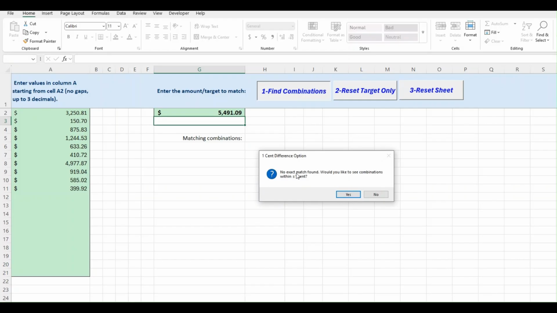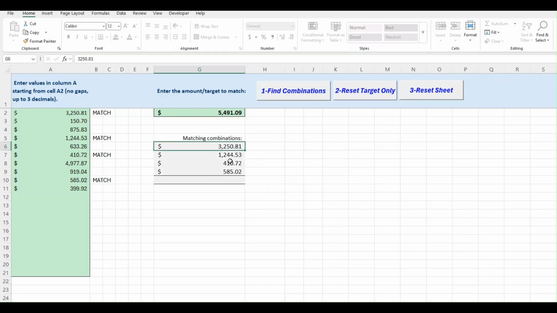It says no exact match found, which is correct, but it asks you, would you like to see combinations within 1 cent? That's plus or minus 1 cent. We just say yes, and still it'll give us the list of invoices that add up to our target value within 1 cent.